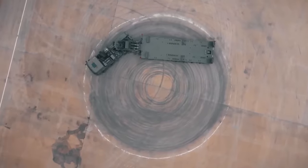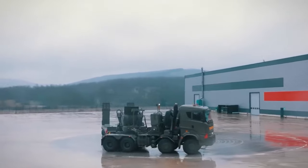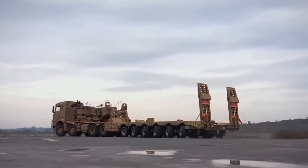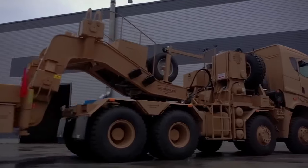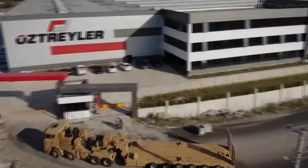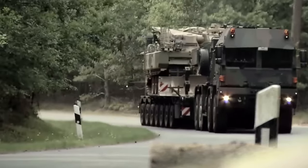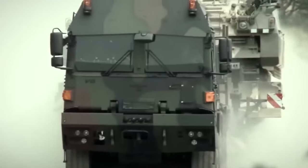These beasts have incredible power to mobilize armored divisions by carrying the essential tanks that pack the hardest punch. They may not be as exciting as the weaponized tanks themselves, but no tank battalion could move into battle without these critical transport trucks leading the charge from base to frontline. Let's get into the details to see what allows them to haul loads weighing as much as 20 adult elephants and examine why they're vital for the movement of military might.